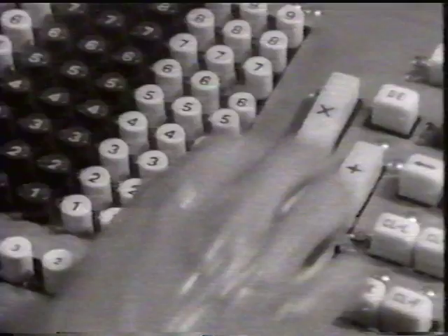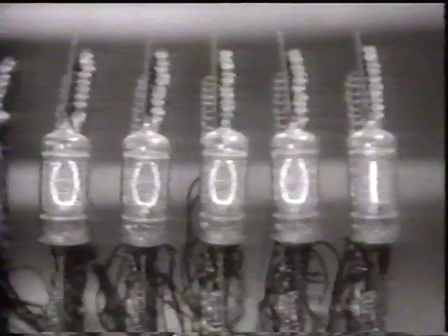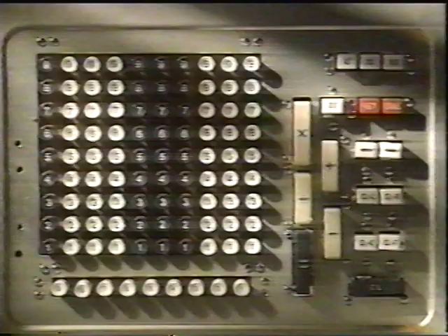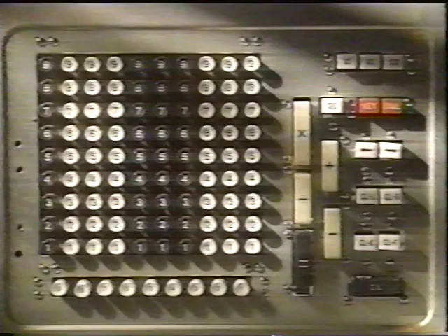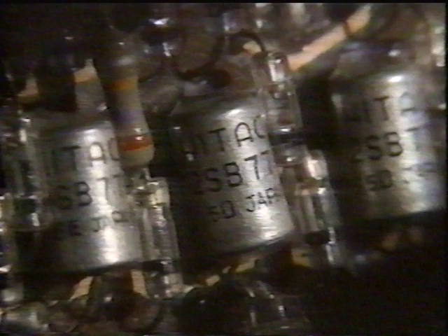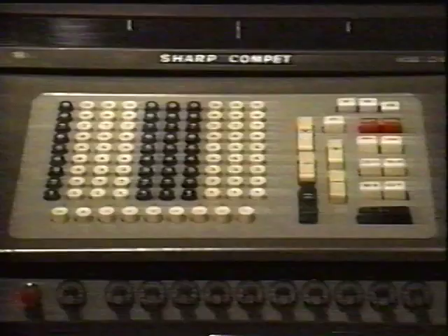The Sharp engineers could not use transistors for computers because they were too expensive. They used cheap radio transistors instead and made countless changes to the circuits to improve their performance. With each new change, they took their experimental calculator into cold and hot rooms for testing. Soon, the young engineers began suffering from aches and heart irregularities, though their sacrifice was paying off. The number of calculation errors was steadily decreasing. Reliability could now be maintained. By the spring of 1964, Sharp was poised to manufacture and market an electronic calculator.